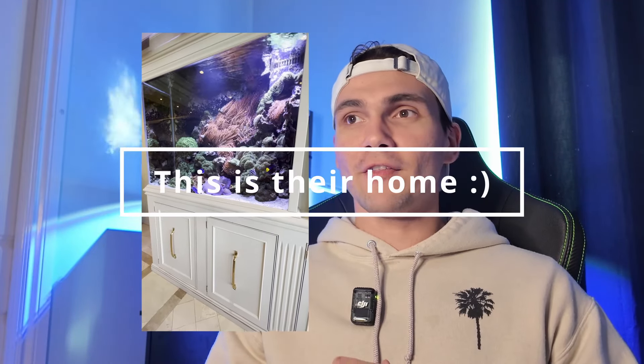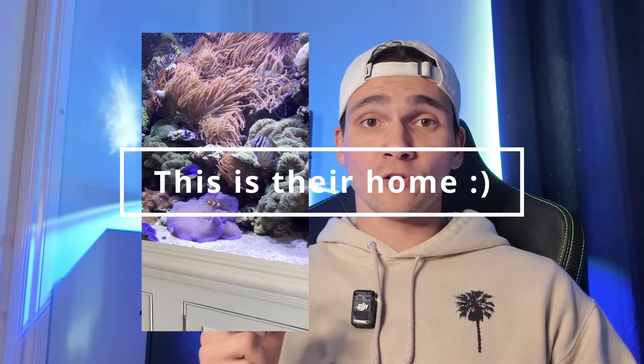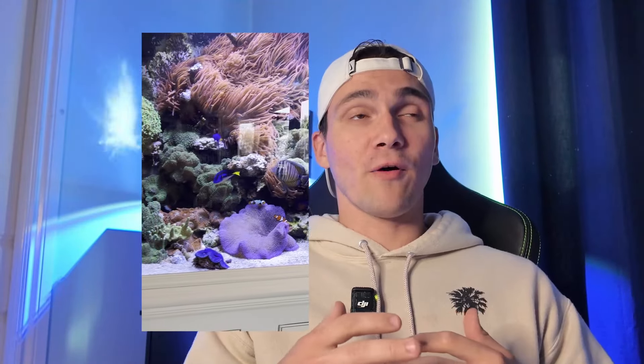They will come to recognize you over time, they can pair up, and the dominant female will be the one that grows larger. They've now been aquacultured to have a variety of different morphs — ORA is doing a lot of that. They have storm, snowflake (which is the one I want), black ice — all types of different morphs for the Ocellaris clownfish nowadays.